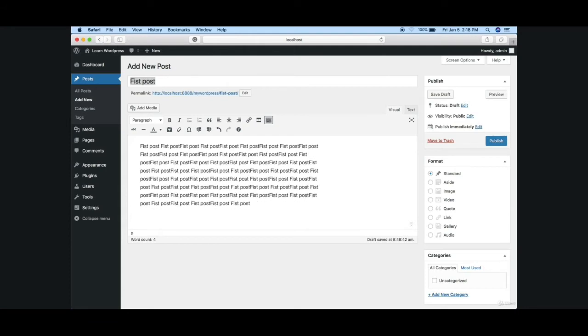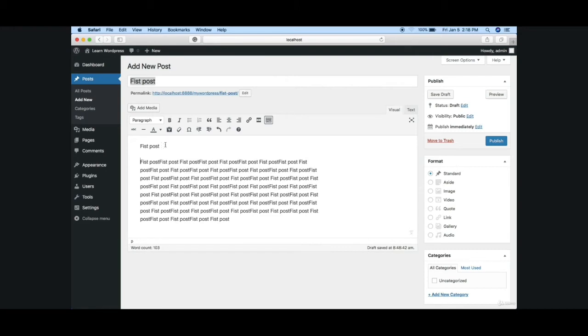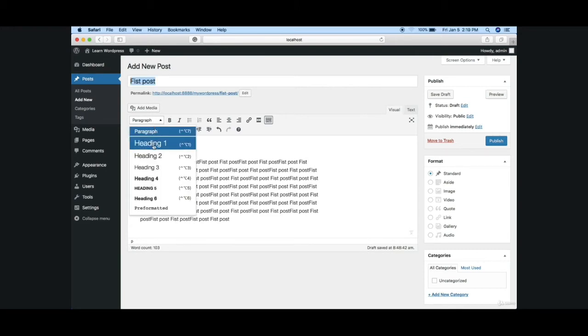And now I'm going to show you some of the beautiful and elegant options of the WordPress editor. So you can make a headline by selecting your text and clicking on this button and clicking on any one of the headings from H1 to H6. Remember this, H1 is the biggest and H6 is the smallest one. So you can select whatever you want, but I'm going to select the H1 because it's the biggest one.